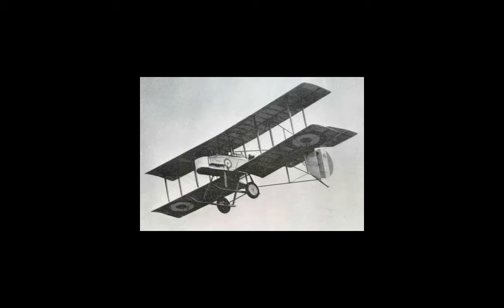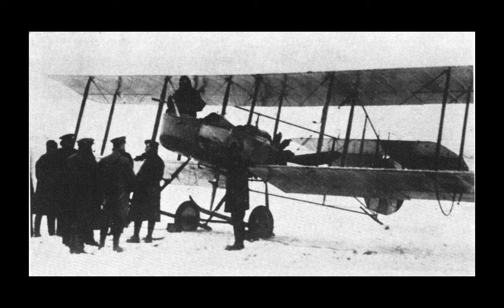Initially, the FB-5 trickled out to squadrons in ones and twos, and it was one of these supplements to No. 6 Squadron of the Royal Flying Corps at Netheravon on Salisbury Plain, Wiltshire, England, that first saw action. Three had been delivered, but two were relocated to Joyce Green Airfield to form the nucleus of London's air defence. On December 25, 1914, an FB-5 took off from Joyce Green to engage an Etchurch Tauber that had been spotted over the coast. With 2nd Lieutenant M. R. Chidson at the controls and a Corporal Martin behind the Lewis gun, they engaged the enemy aircraft. Demonstrating that shooting down an aircraft from another aircraft is actually difficult, it isn't certain that the Tauber was shot down — it was never officially confirmed. This, though, was the first known air-to-air action of an FB-5.